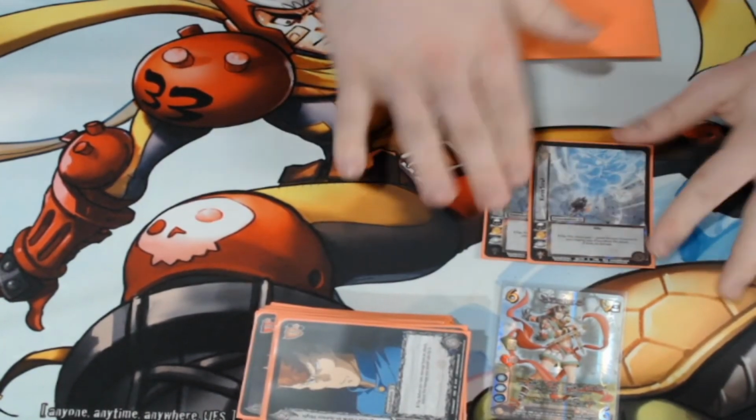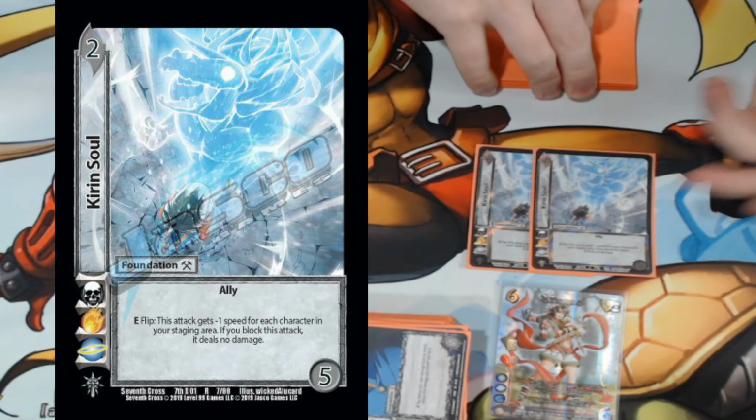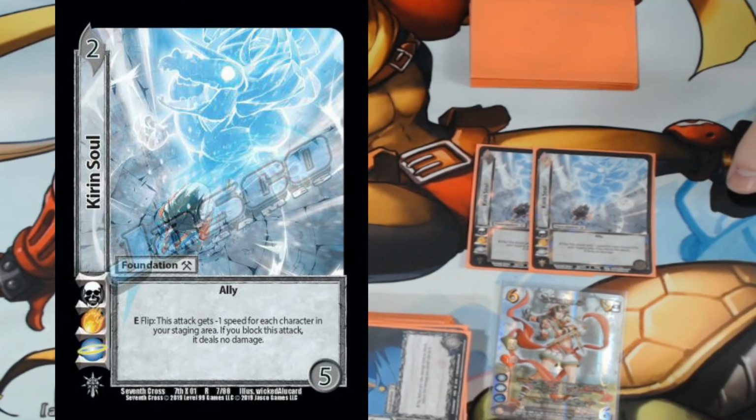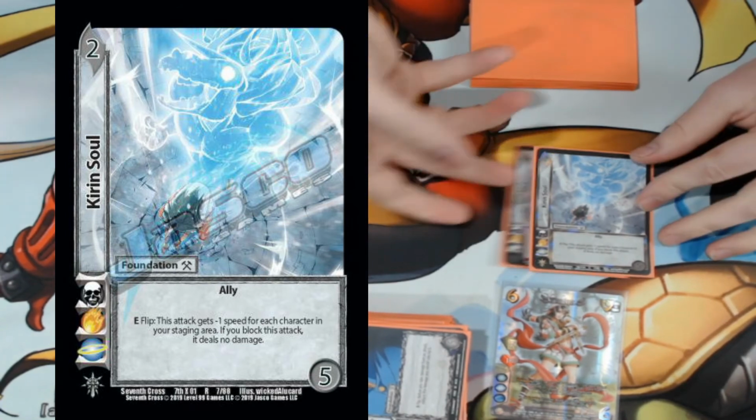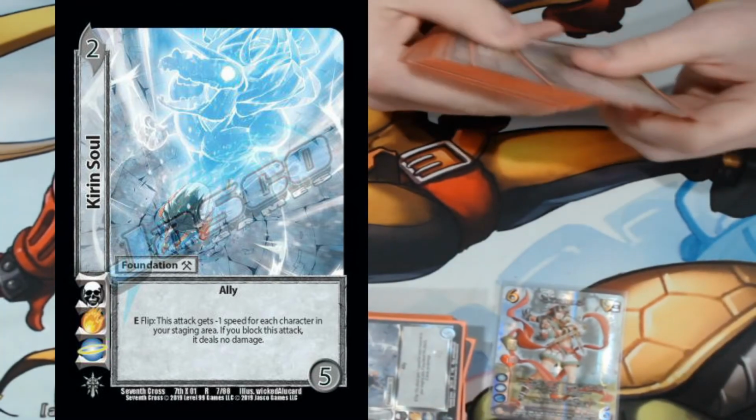But if you do have to make sure you block, we're playing double Kieran Soul, -1 speed, and if you do block, it does no damage. Be careful though; it does say this attack, and so if you flip it on yours as a goof, they can block it and also take no damage.